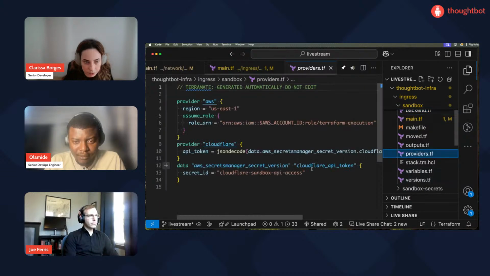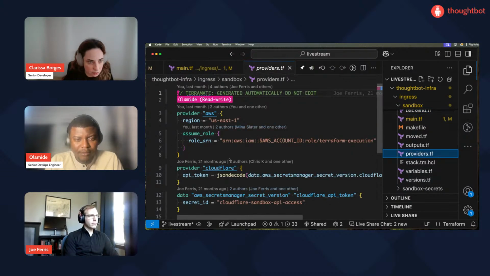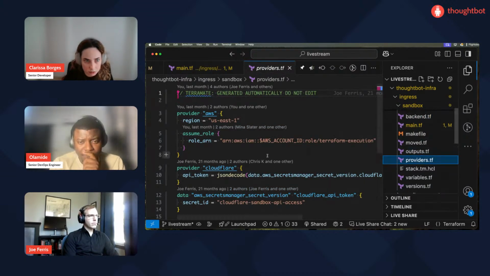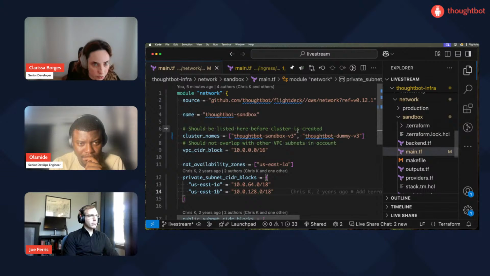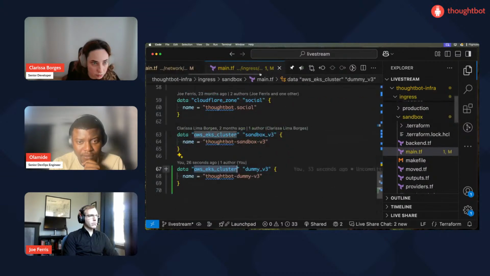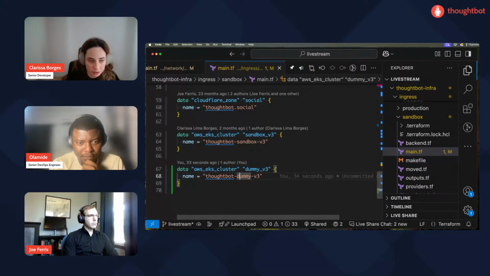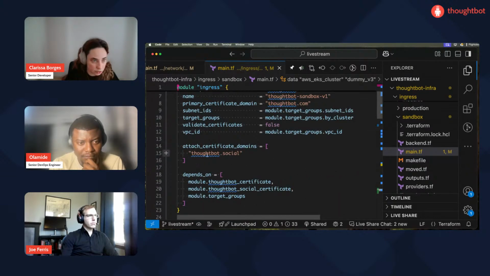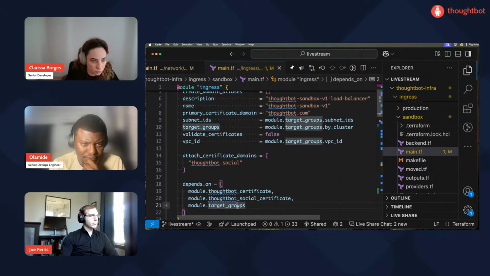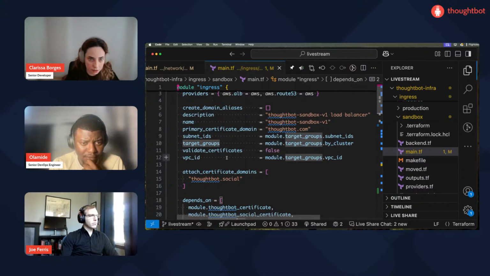Let me check providers. Do I need to add anything here to providers? No. Okay, so that should be it. Is the cluster name correct? Thoughtbot v3, thoughtbot v3. Okay. Since I'm not routing any traffic to it, I won't add anything here to Ingress. Do I need to add anything here to Ingress?